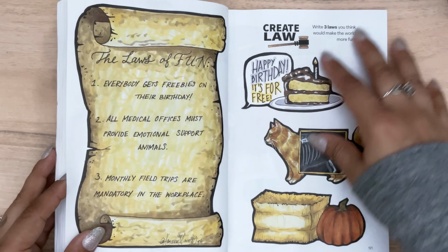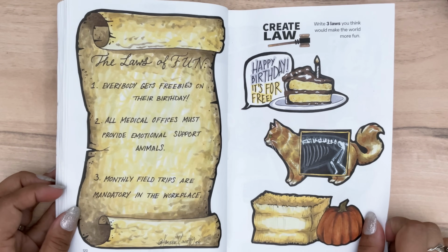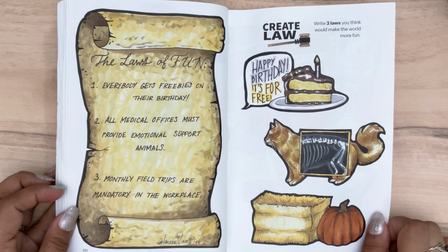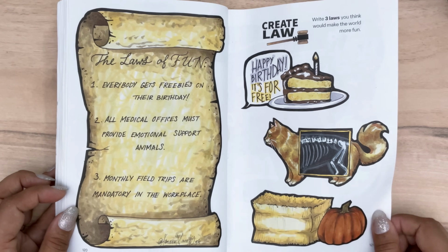We created Law, trying to turn the world into something that's a little more fun. Between birthday freebies, emotional support animals in medical settings, and field trips to break up the workday, this would be a world I definitely have much more fun living in. And I love the pictures I drew for this one, especially the little kitty x-ray.